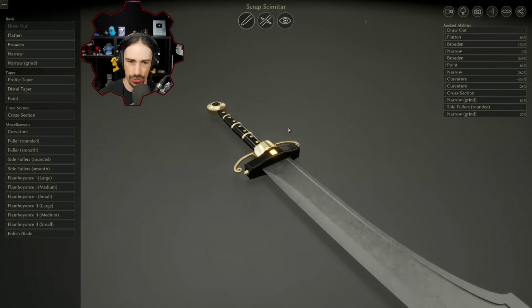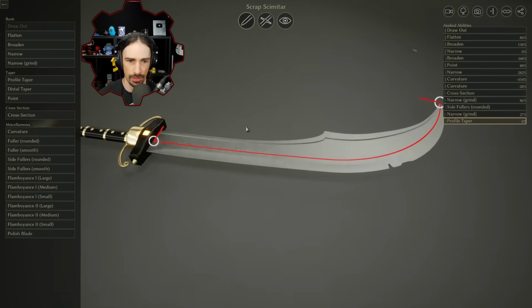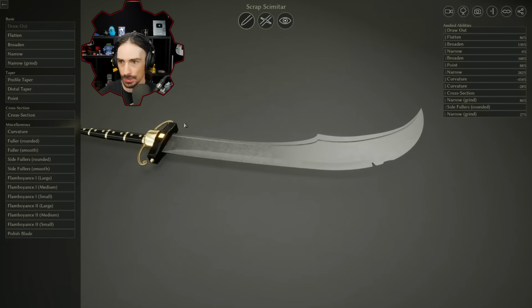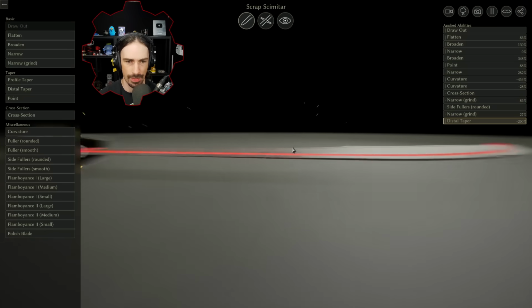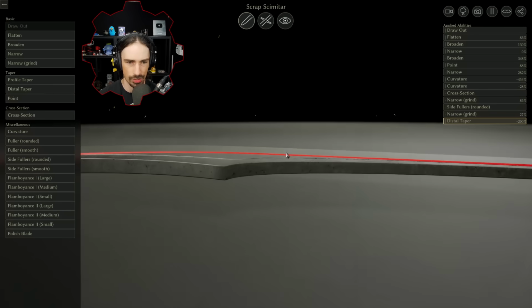One thing I haven't touched, but just to show you guys, we have the profile taper. It makes it narrower towards the point. So what that looks like is pretty much that. And then I think the distal taper is the exact opposite. Wait, what does it say? Making it less thick towards the point. Oh, this is in this direction. Yeah, see, like that. They're probably easier to see from this side.